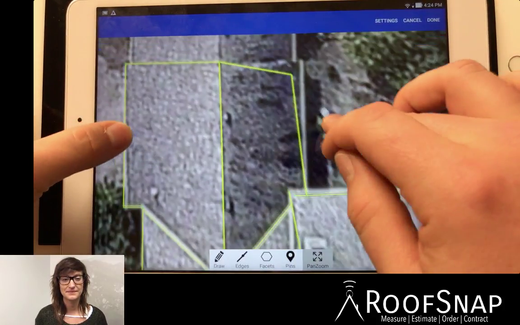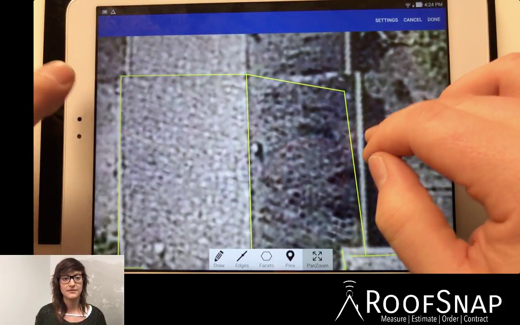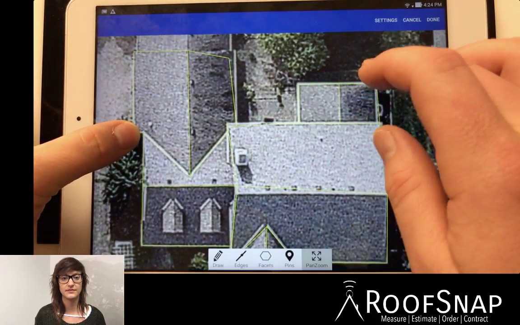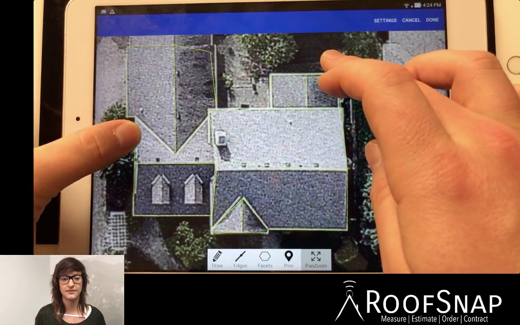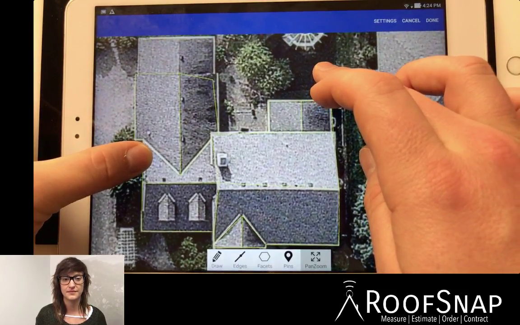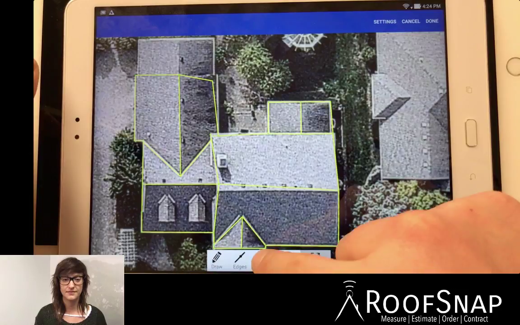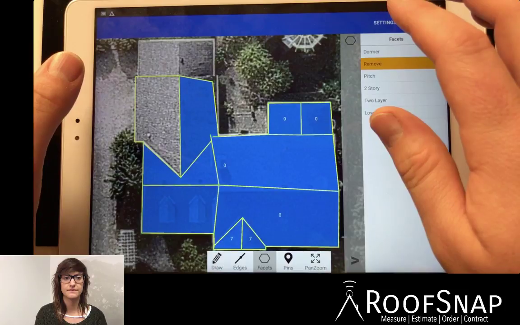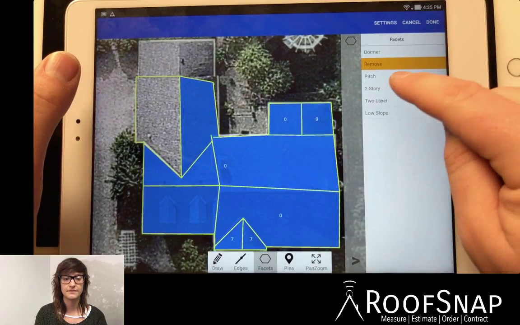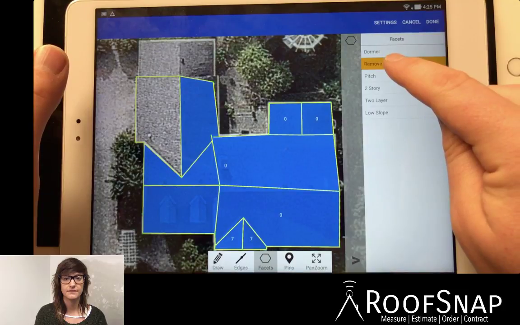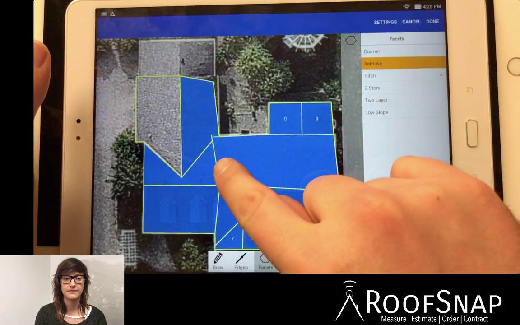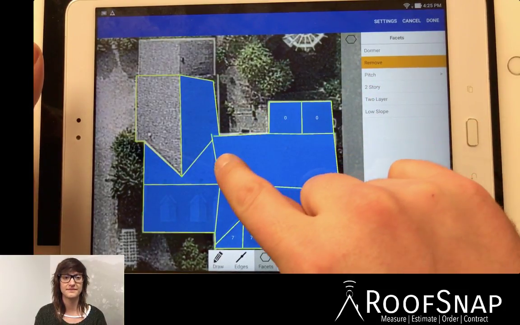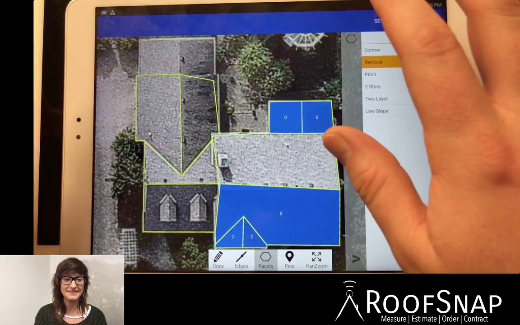We're going to zoom in and move around and we see we have a few crooked lines. But what you want to check at the very beginning to test the accuracy of a drawing is just to go right into facets. So when I tap into facets, we're going to see that many of the facets here are shaded. And yet, if I go to the Remove tool, which is already highlighted here, and I tap on this facet pitch label and turn it off, you'll see that all of those facets are linked together to one. So something's not quite right.